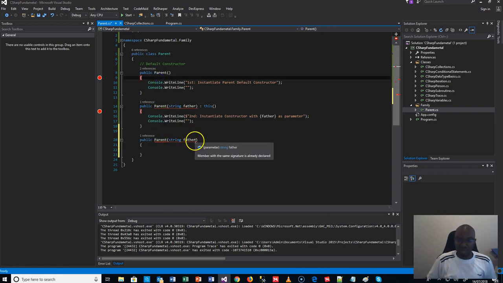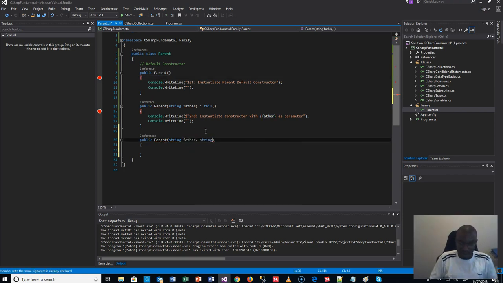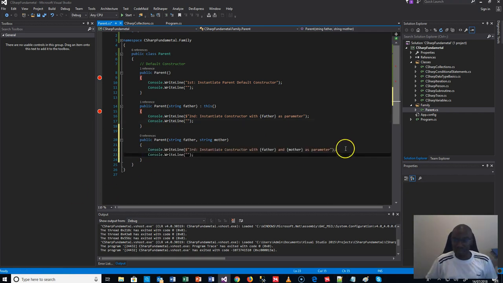So in this case, we need something like we're going for mother. We're adding the mother parameter here. To speed things up, I have a code for that again that will read that into the console. I'll paste it here. So you see, I'm taking mother and father. Now I'll go back there.